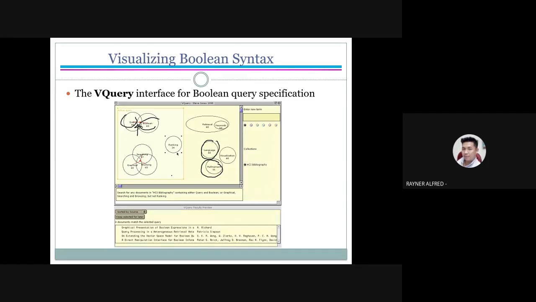So the set of documents that we have can be visualized based on the content, and we could have an overlapping here. We use the Boolean syntax to visualize how many groups we have and whether there is any overlapping between the groupings or not. This is a sample, the application called Visual Query.